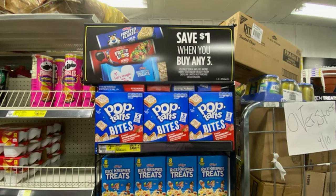Next, we have the Pop-Tart Bites. Y'all know I love to mention this when this deal comes around. They are on sale this week, 2 for $5, and we have an instant savings of $1 when you buy two. So not the same as the last time. I think we actually had a digital coupon, but you'll just save that instantly, and that'll end up making these $4 or just $2 each. So a really easy deal that you can do, and a super easy snack, especially with the kids getting out of school soon. So something to keep in mind.